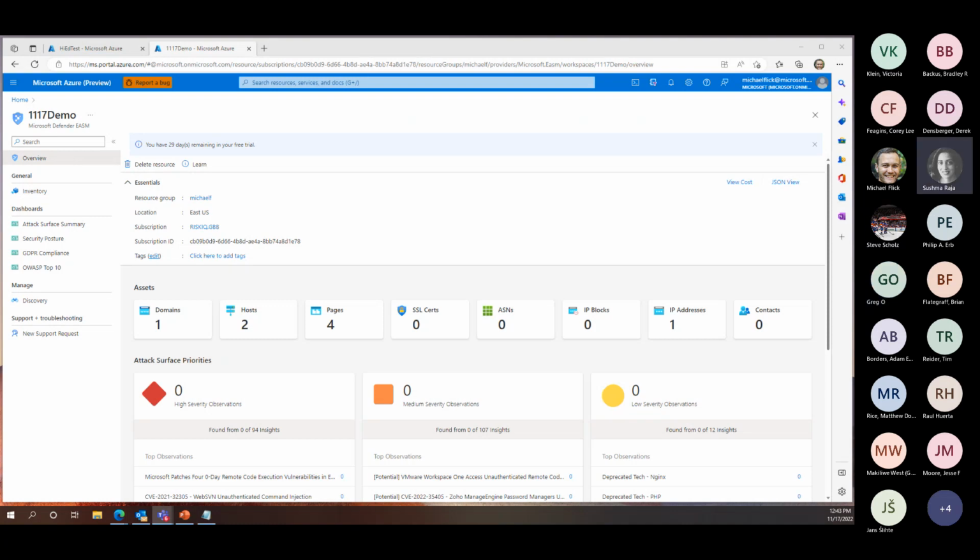Absolutely. One of the customers that we recently spoke to also brought up Shodan and equated this to, not just that cursory level, but now we're actually giving you that detail level that would take them, I think they said around 80 hours, to find this type of information on their own. It is open source information, so it is public information. You could find it, but it would take a significant amount of time to correlate this and present it all back to that level of detail.